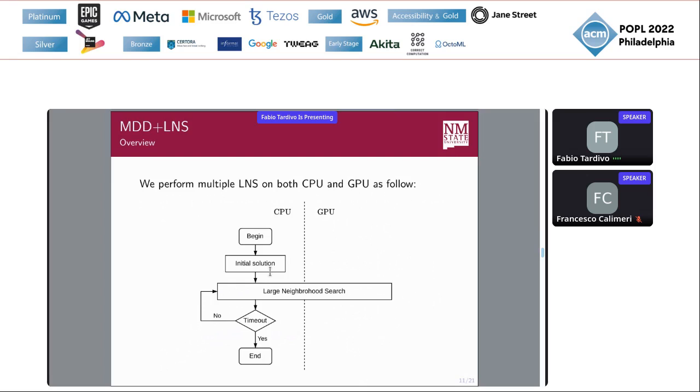How do we perform the large neighborhood search in our approach? So we launch the program. The initial solution is greedily found on the CPU side. And then we launch many large neighborhood searches both on CPU and GPU.